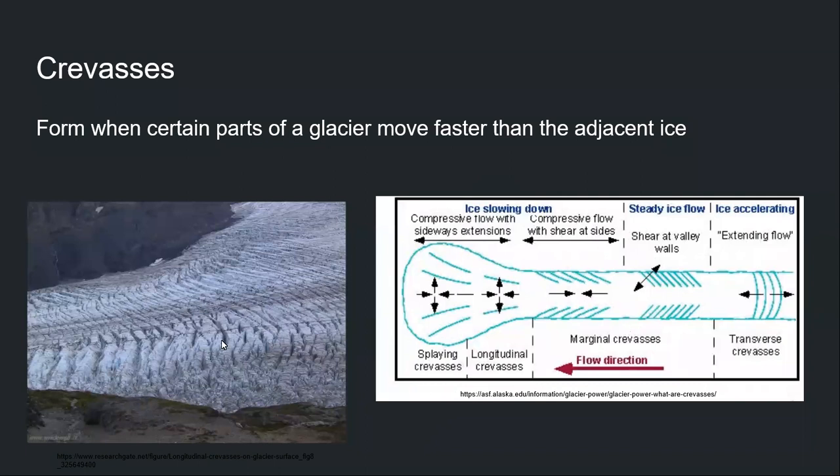So if I give you a picture of a glacier and you see crevasses, you should be able to say where the glacier is flowing, and if it's a splaying crevasse, a transverse crevasse, or a longitudinal crevasse. There's an example of that in the lab, I believe, where you have to recognize what kind of crevasse you have in the picture.